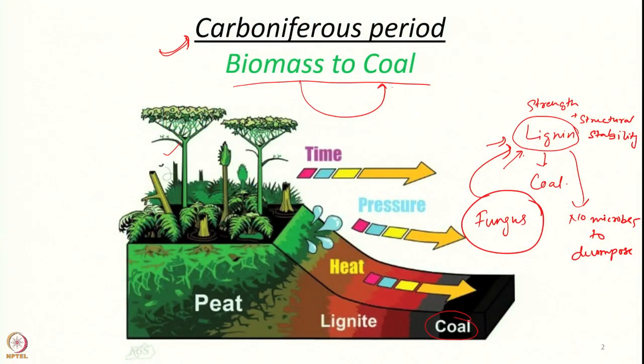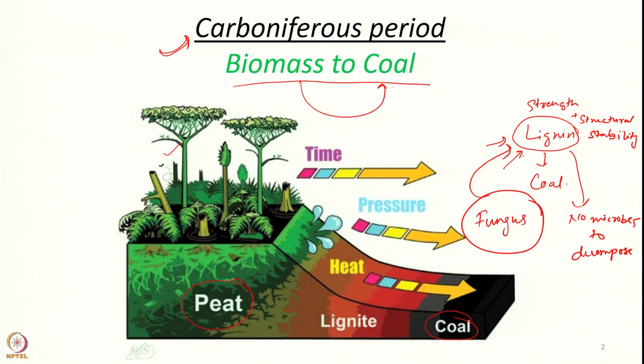These evolution processes took millions of years, and that period of millions of years is called the Carboniferous period. During this period, when trees died, most body parts except the lignin-based trunk and branches were decomposed by microbes, animals, and insects. The lignin-based material remained unconverted and just piled up in jungles for millions of years, covering forests. Then through earthquakes or floods it went underground, where over thousands of years it underwent slow thermal decomposition.